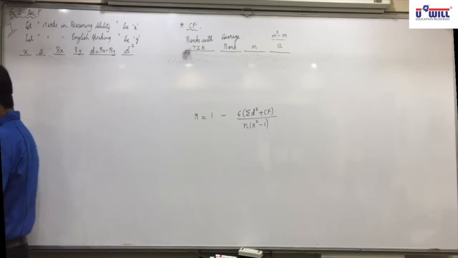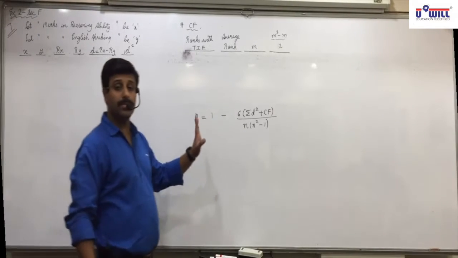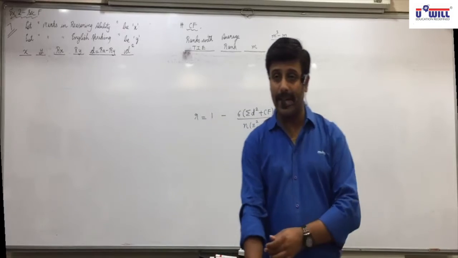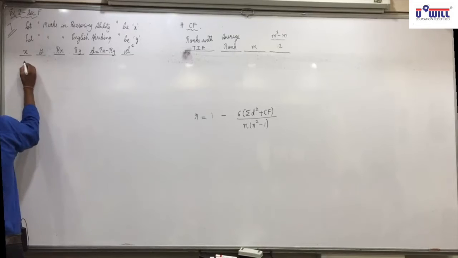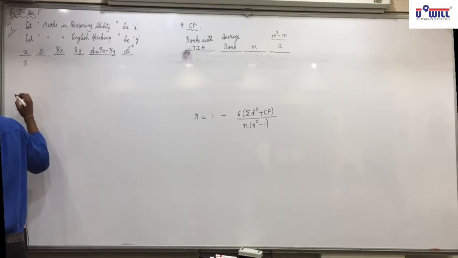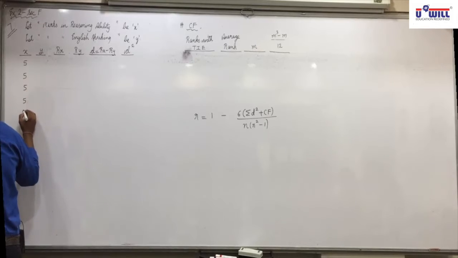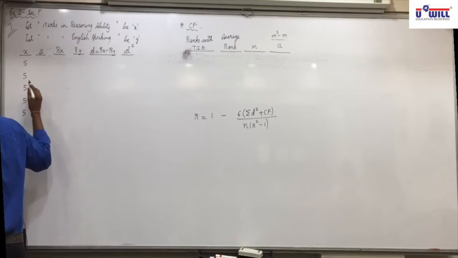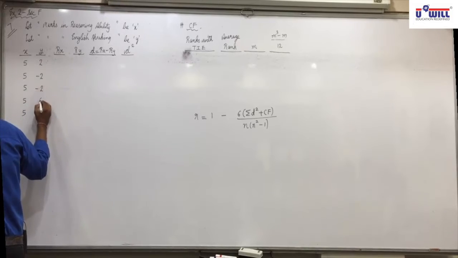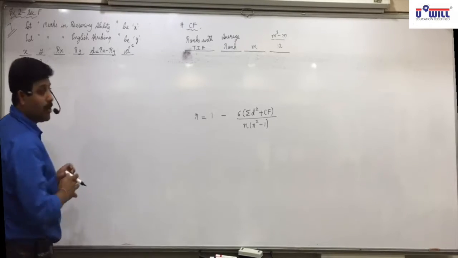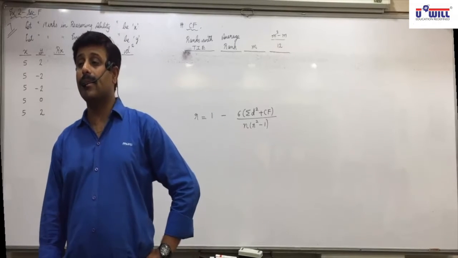Just make the columns fast. Raise your hand who is still writing this workings columns. All have written it? Did you write the values of X and Y? Yes. X, all are 5. 5 times 5. And Y is 2, minus 2, minus 2, 0 and 2. Now, who can tell me how will we give the rank for X?